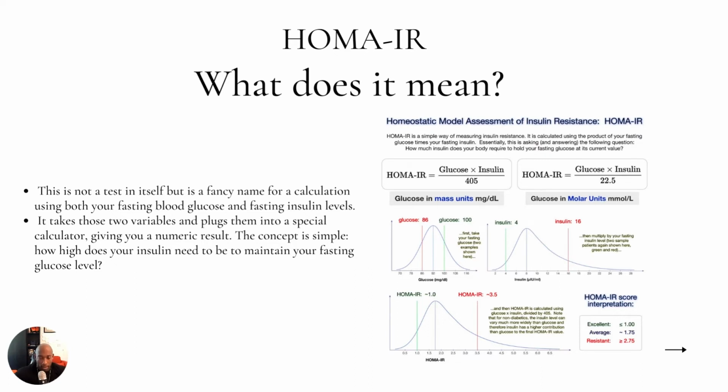So we see someone's blood sugar. Someone comes to the office, we check their blood sugar, it's 100, maybe a little concerned, it's a little high, right? But in order for them to get that 100, they only needed an insulin of 4. Now, you look at this person that had a glucose of 86, we're like, oh, this person's perfectly metabolically healthy. Meanwhile, they needed an insulin of 16 to get down to 86. So now their HOMA-IR is 3.5, right? 4 wouldn't have done the job. If they only got an insulin of 4, this person's blood sugar would have been way higher than this 100.